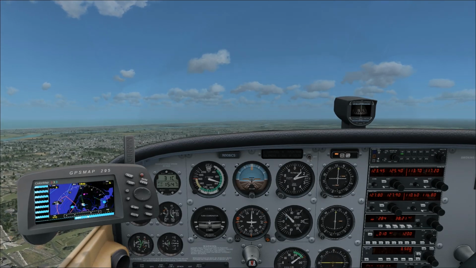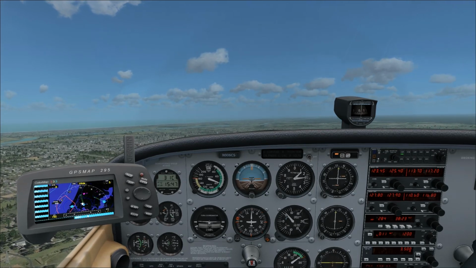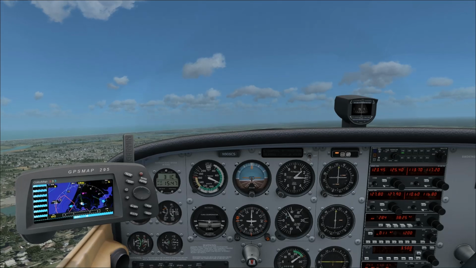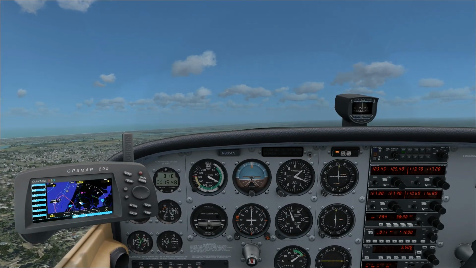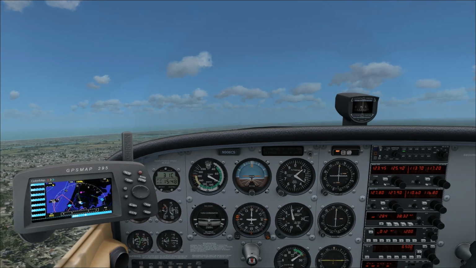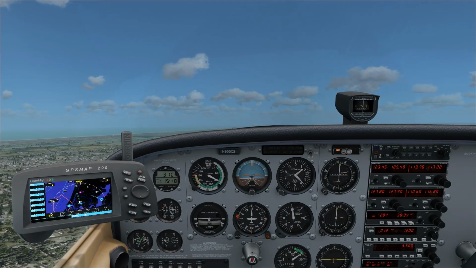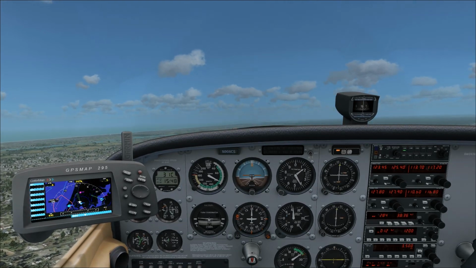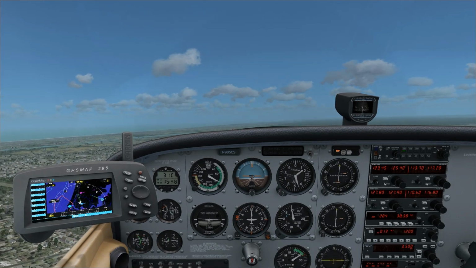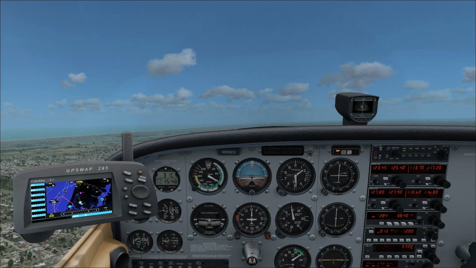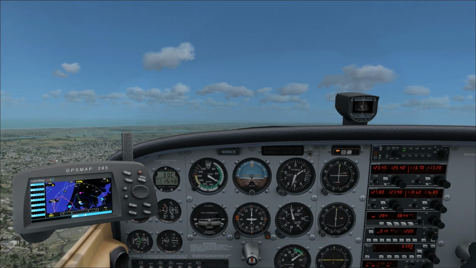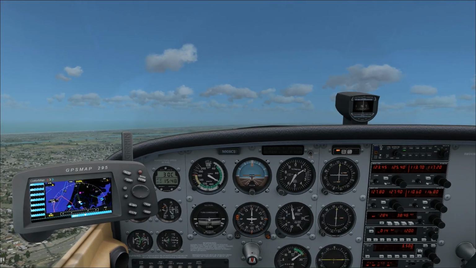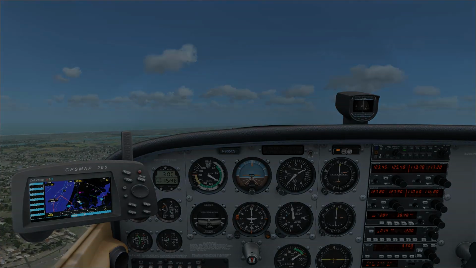That's a good climb speed. Alright, so we just keep climbing, get established on our course for our flight, and continue climbing to cruise altitude or lower. So that's the normal takeoff.